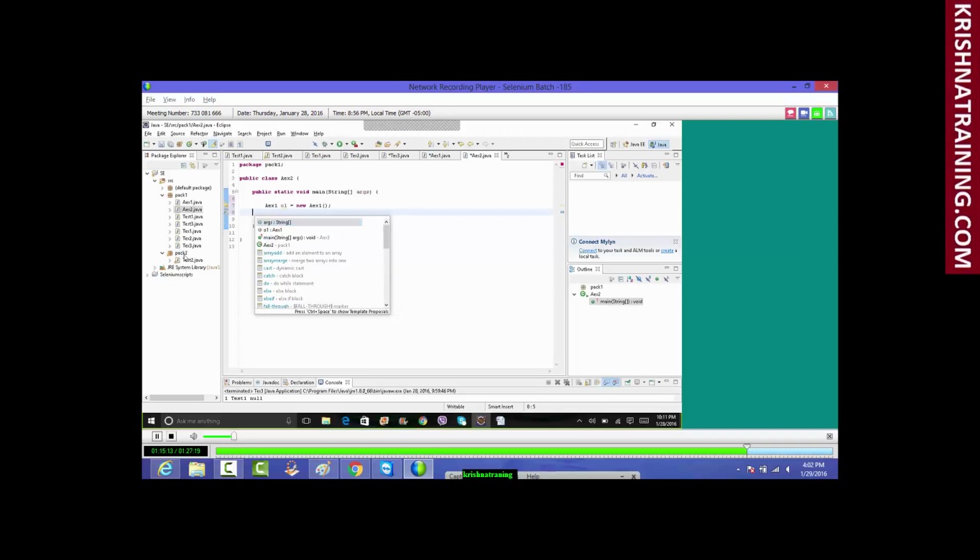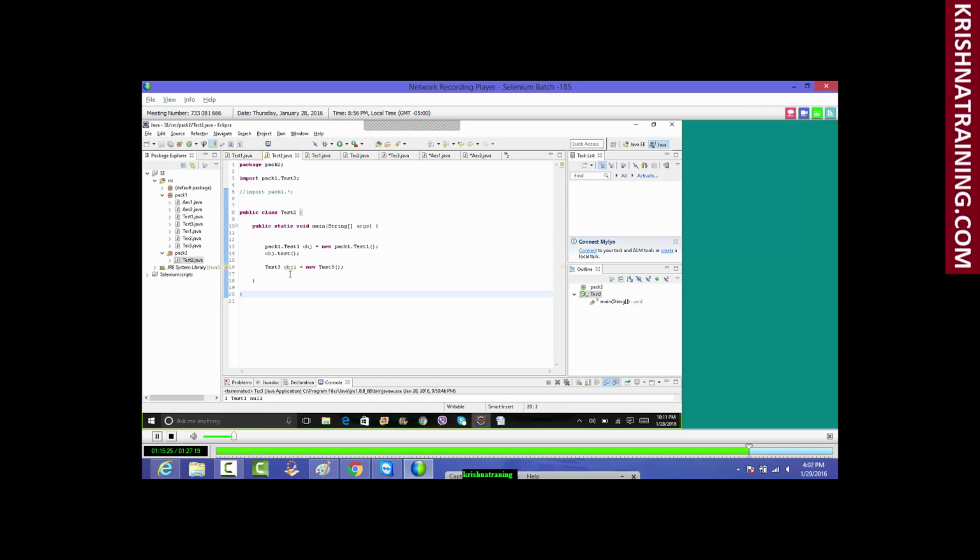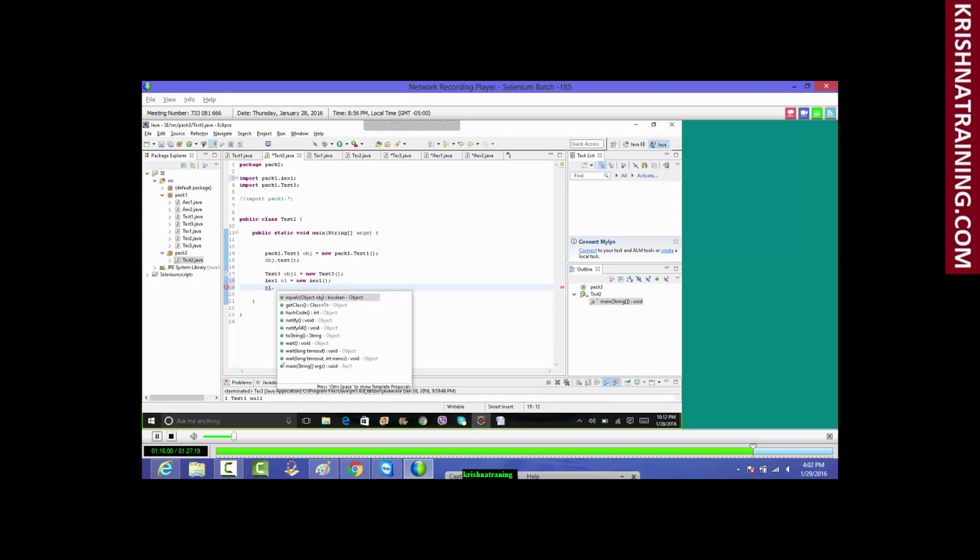So that means, let's say you have called it in a different package. This one is in pack1, right? So let's create a class here in a different package. It automatically imported. If you copy and paste, it automatically gets imported. That's a good thing about Eclipse, having an IDE. Like I said, Eclipse will be your best friend. It will do a lot of the job for us. Now if I say o1 dot, it's not available, because default is only accessible within the package.